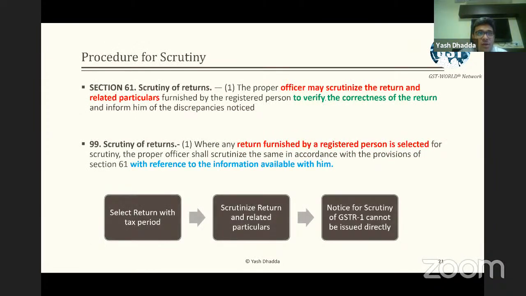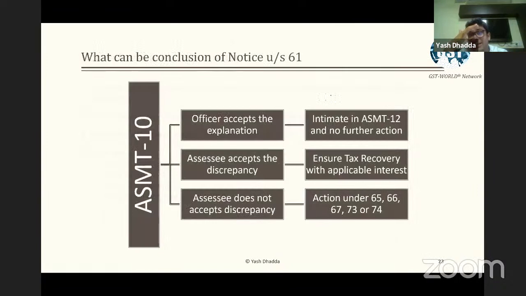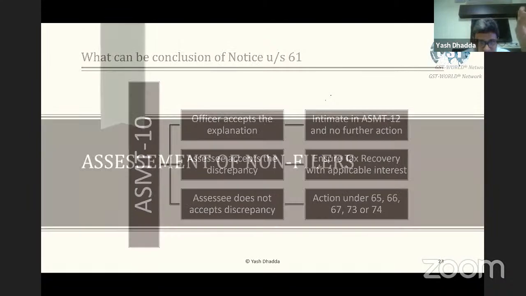So with this, that is section 61. There are a lot of things in 61 which officer cannot do. There are a lot of things in 61 basically of which we have the power. The end and sum and substance of 61 is that the officer does not have the power to adjudicate the case in majority of the cases. He can only do that in limited cases, and we have to see to what extent we want to entertain the notice under section 61.